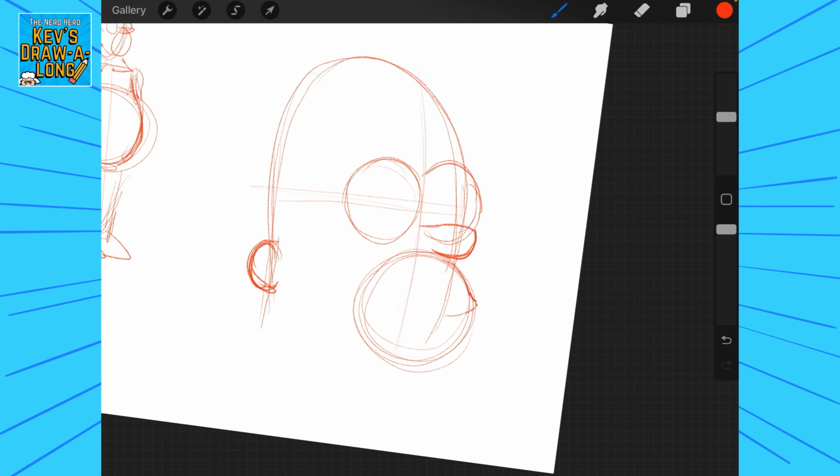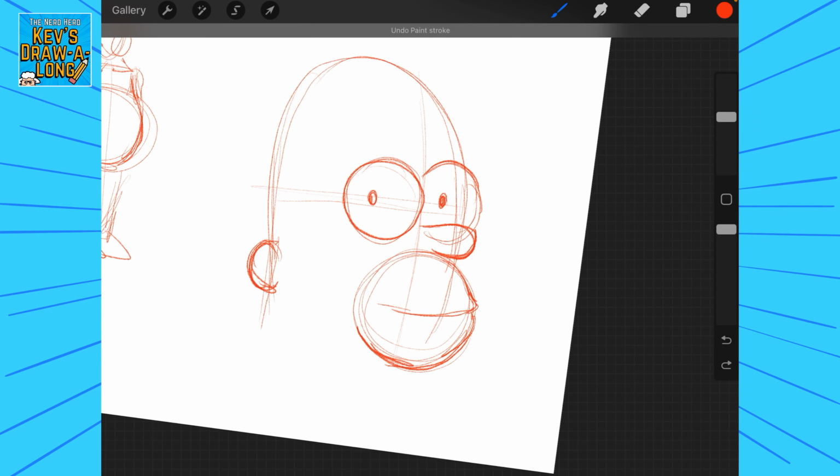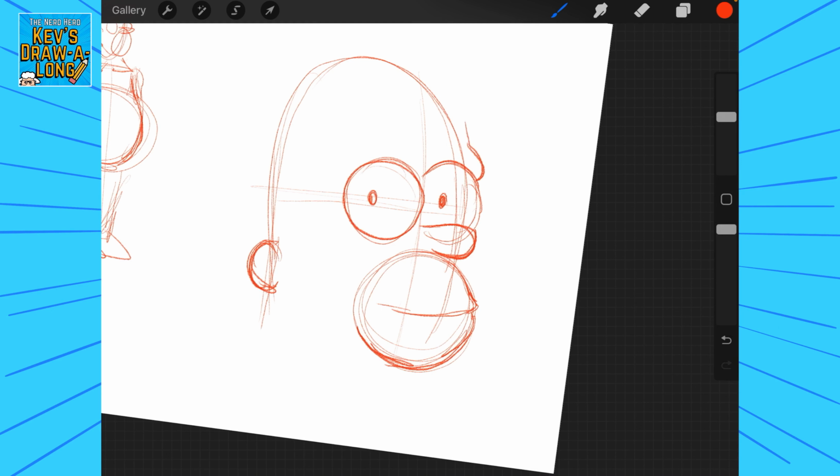He's going to have his lips there, so there we go. So they're looking at us. Okay, there we go. And then we're going to draw his eyelids.